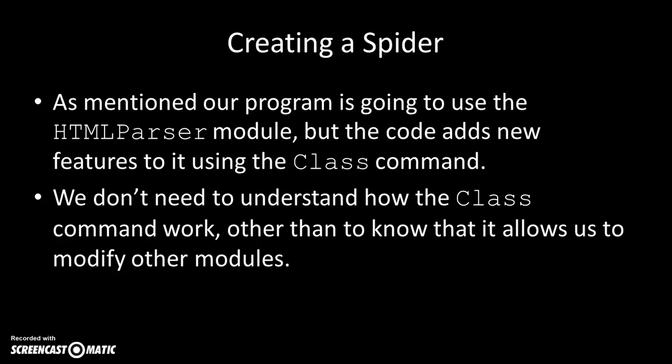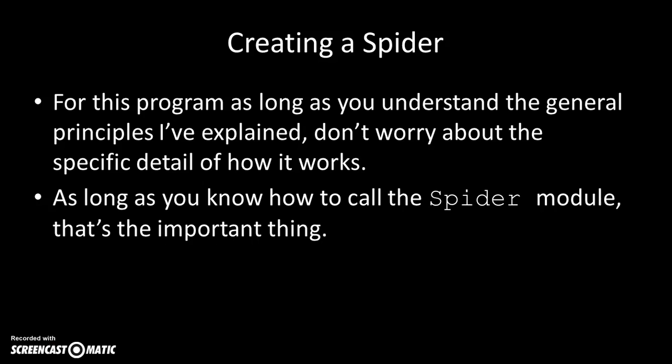Now on my site there's code to get this spider running. It uses a class command in it that I don't really want to explain how it works, other than to say that it allows us to modify an existing module. What I want you to do is look at the code for that, understand how the spider module works. There's a couple of other modules in it that I don't mind if you don't know how they work, as long as you generally get the idea that they're parsing through HTML. But the main body of the program, called the spider bit, I'd like you to have a good idea of what that's doing.